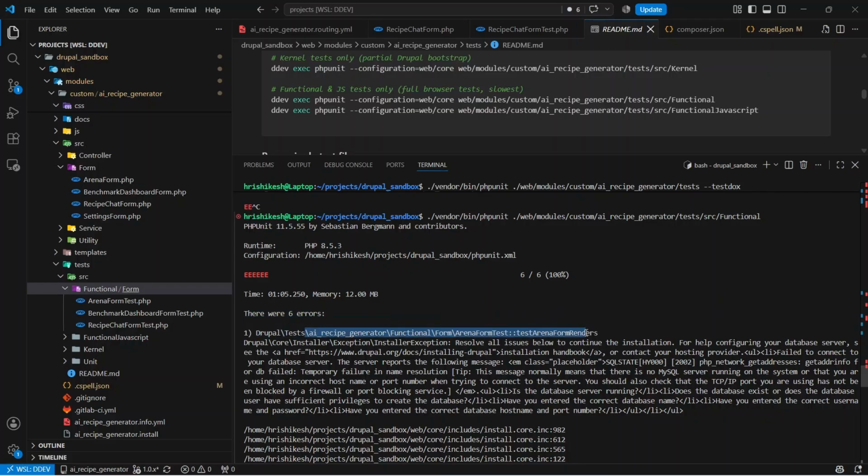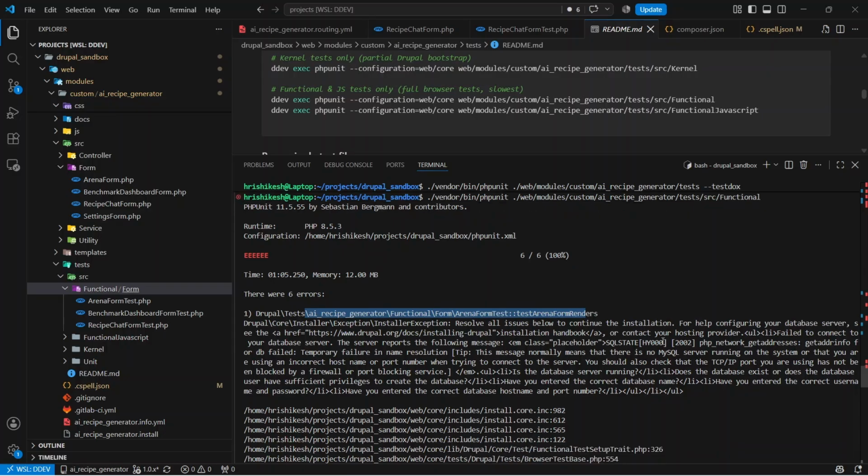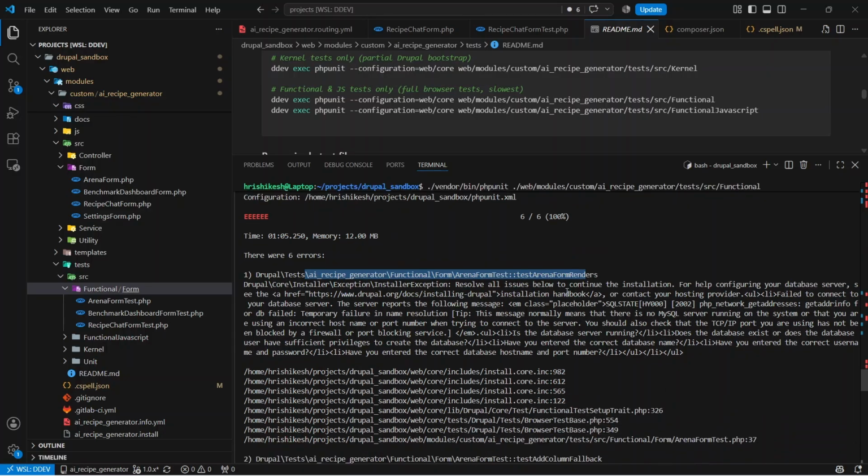For the AI recipe generator functional tests, it showed installing Drupal. There is some installing issue that we have: no MySQL is running on the system, or you are using an incorrect host name or IP port that is blocking something.